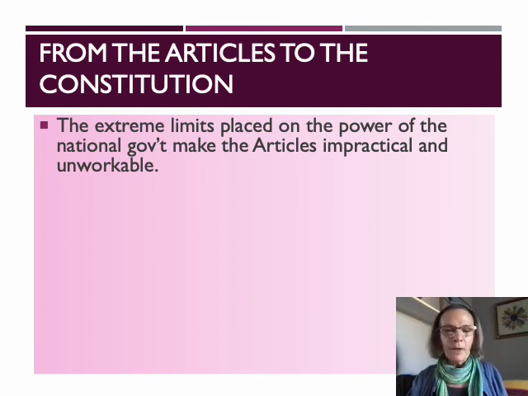While the federal government could negotiate trades or treaties with other countries, so could states. So internationally it was sort of like, well, who's at the helm here? Is it the national government or is it the states? Also, the national government was really limited in its ability to regulate trade and commerce between the states, which led to some economic problems. And there are other things you'll read about in the textbook.